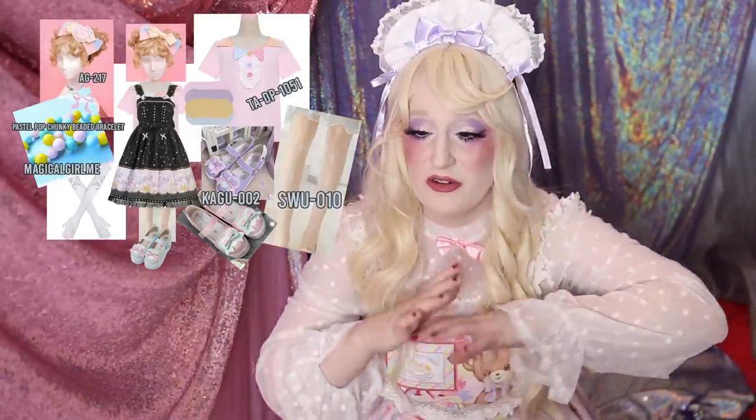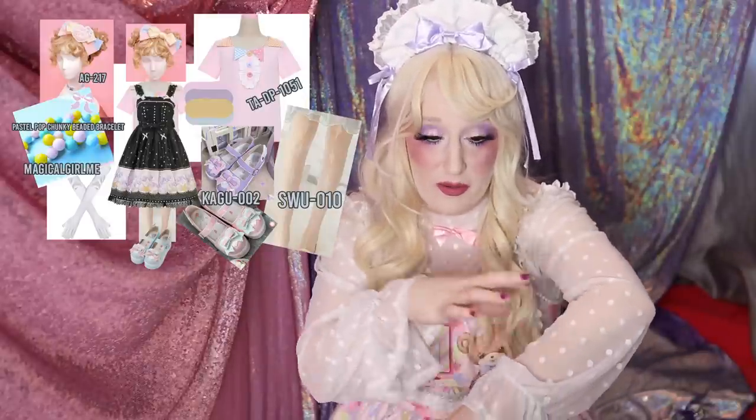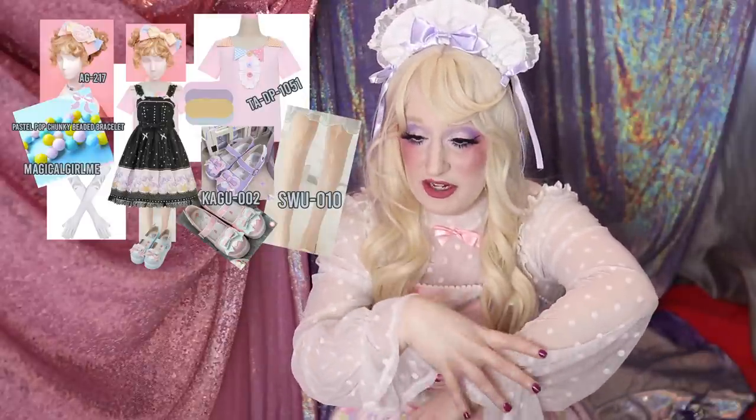a lot of bracelets. I couldn't really find what I was looking for on Devil Inspired, but Magical Girl Me, the indie brand, they definitely have a lot of bracelets that you could work with this. I was envisioning almost Raver Candy style, lots and lots of bracelets, or alternatively a pair of long opera gloves scrunched down and then with a few staple bracelets to give it more of a clowny vibe.